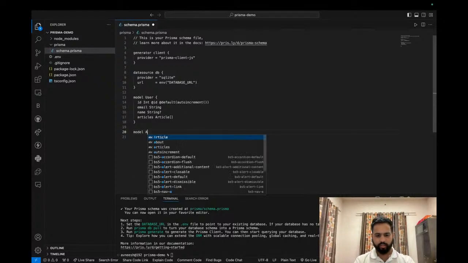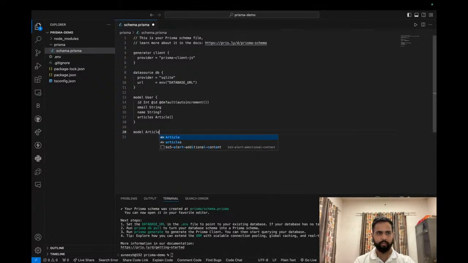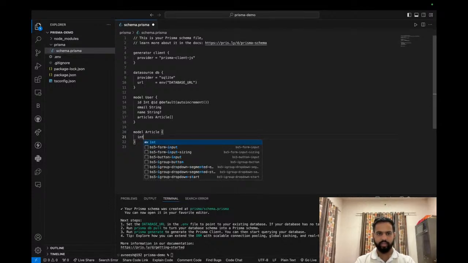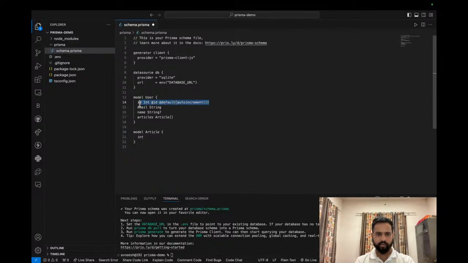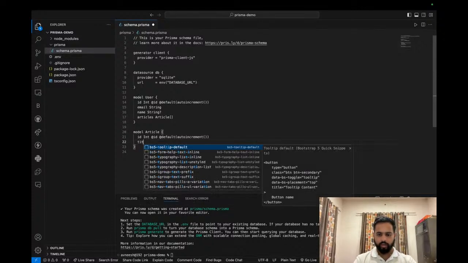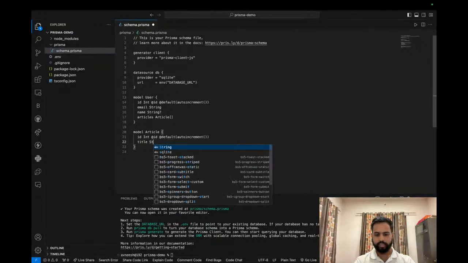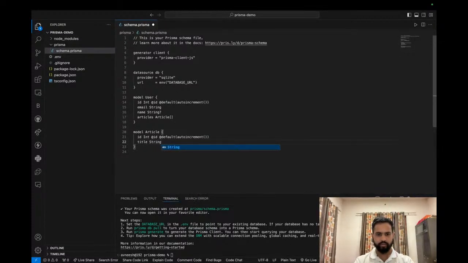Now we'll create a model with the name article. The article will have the same integer ID. I'll copy paste it from here. Every article will have its own ID and it will get incremented automatically. That's why I use the auto increment feature. Now there will be some title for that article.